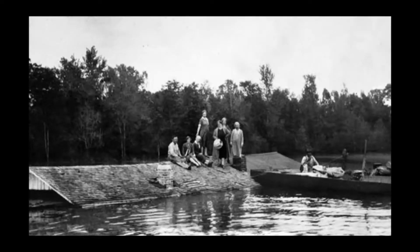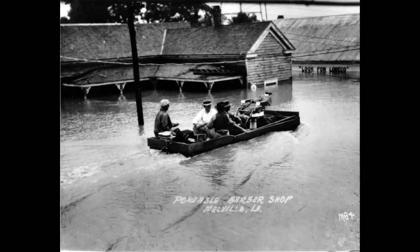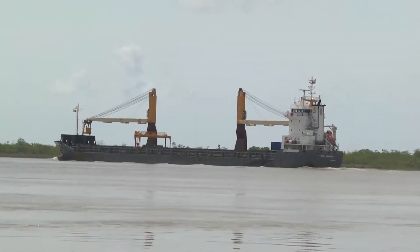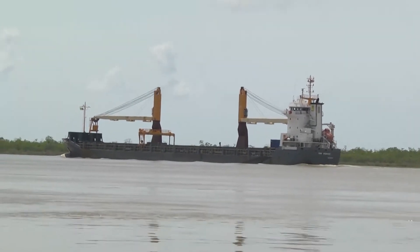Since the Great Flood of 1927, the Mississippi River has been levied, which prevented the sediment from flowing into the wetlands — the major cause of wetland loss in this area. The good thing is that people were protected from flooding. For decades, we've talked about a way to get that sediment out of the river and back into the wetlands. We now have the money in place, the process in place, and a partnership with the Corps of Engineers. This is our one chance to do it.